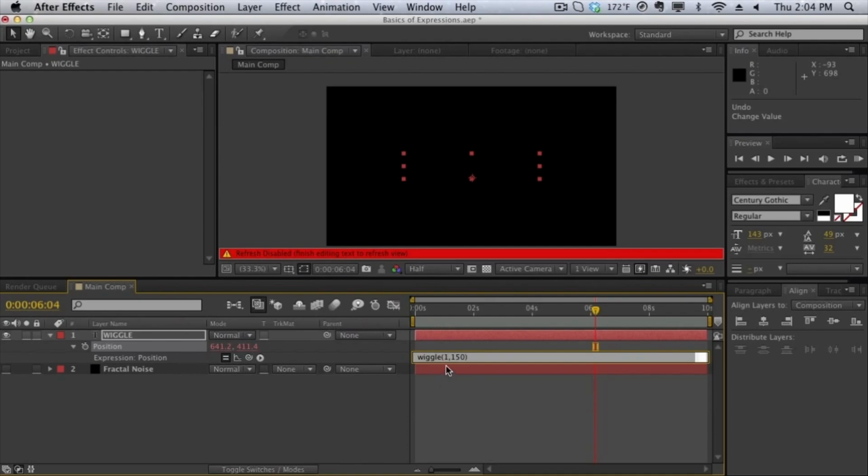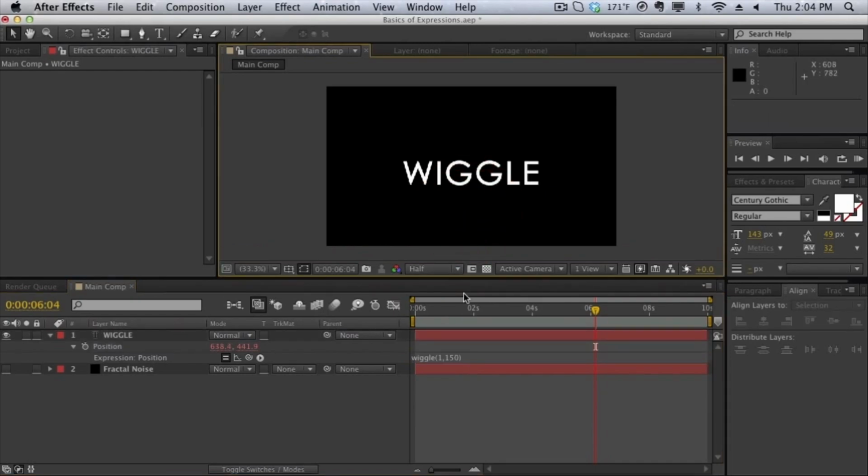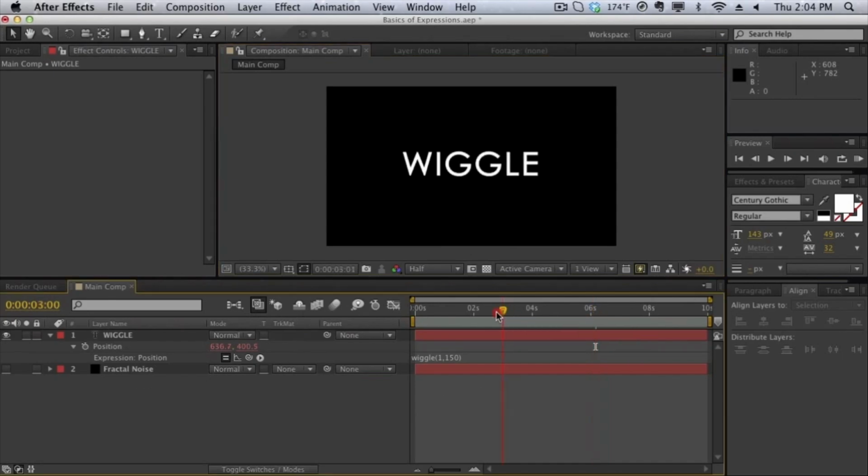The first value here is the frequency, so how many times a second is it going to do it? In this case we have 1, so it's going to wiggle 1 time a second. The second value here is by how much, or the amount. In this case 150 pixels here. So if I just hit play, you'll see that without any keyframes, our text is going to wiggle.